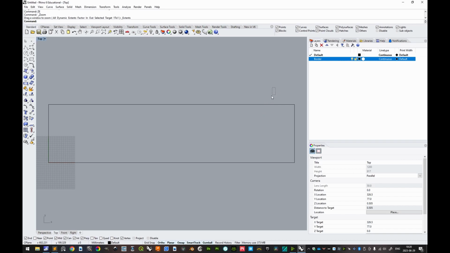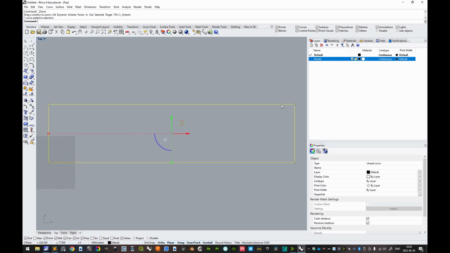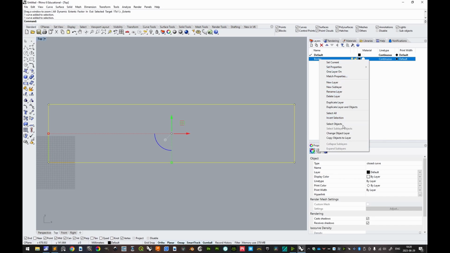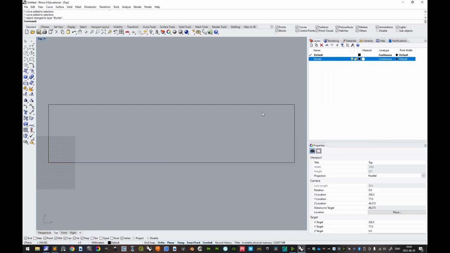Again, you can click and drag from right to left, and that will select everything and anything that is included in the selection window, or you could simply click it. The main point is that you select it, so that you have it selected, right click on the layer and change object layer. Now this object that we created, this curve, this rectangle, is now residing in the border layer. We can hide it and we see that it disappears. But it does not disappear, it only disappears from view. It is still there. You could also lock it by clicking the padlock icon there. If you lock it, then you cannot select it or click and drag it like that. And I'll unlock it again.